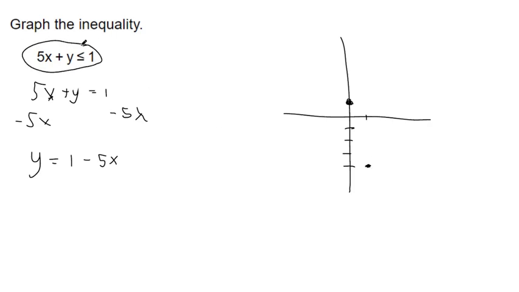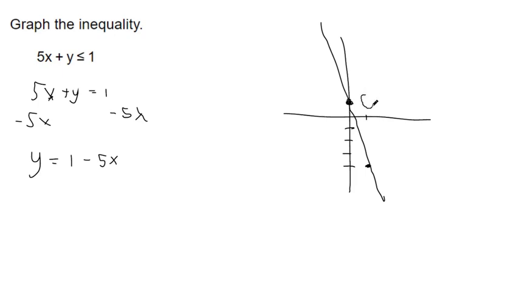This is an inequality though, so it's a little different than an equation. So the first thing you want to note is that there's a line underneath the inequality symbol, so that means we use a solid line. If that just said less than, then you'd use a dotted line. And the other thing to note is that when you have an inequality, you got to shade one side or the other. So to figure out which side you're going to shade, find a test point that's on either side.